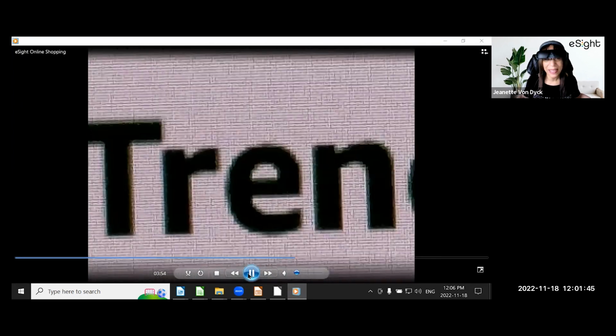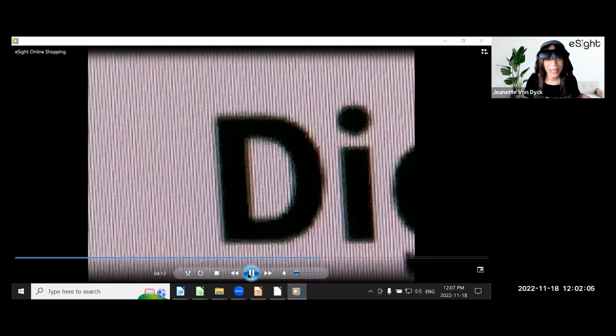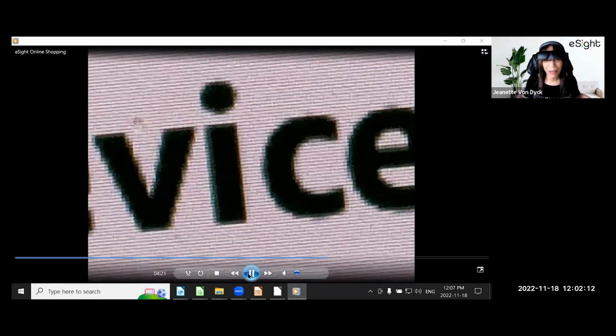So now, again, I'm in the same kind of area that I was in before. I'm on the upper part of the screen, but I'm on the upper left now where the hamburger menu just opened. So now if I didn't want to go through all of those pictures and scan all over the website, I can kind of restrict myself to this one area. And when you've got a very limited view because you're using a very high level of zoom to read what's going on, it's really lovely to know that you can stay in one area or t'other and know that you're pretty much on safe ground.